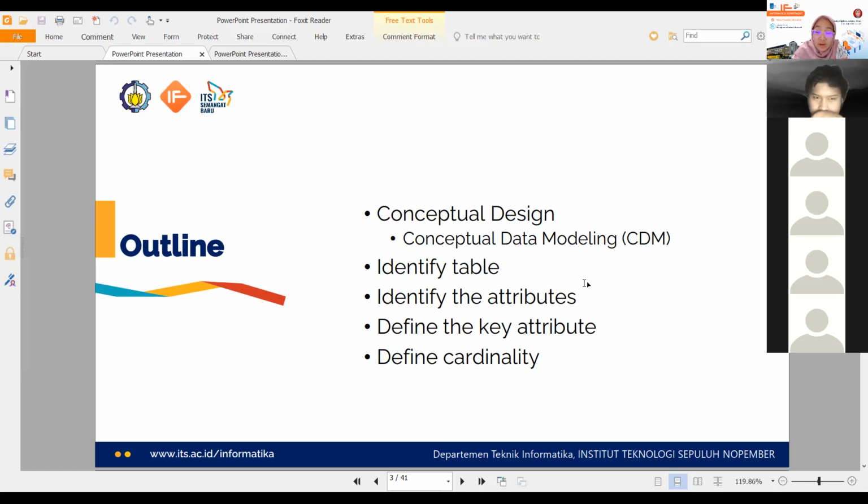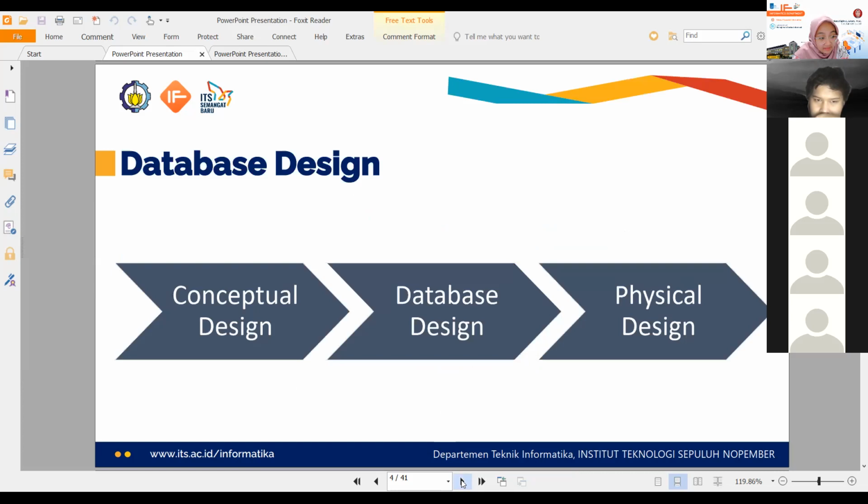However, these two are quite similar to our previous course about how to identify entities. Then how to define the key attributes, and how to define the cardinality of the relationships. These five materials will be covered in today's meeting. Okay, let's start.